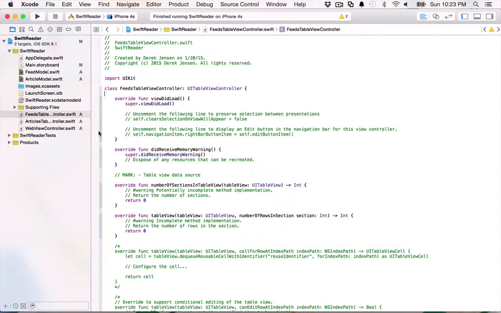Now that we have a few model classes created, we can start to work towards getting some data into those models. So over the next couple of lessons, we're going to start to actually retrieve some data, download some data, and parse some data, and ultimately get it into these models so we can present it to the user via our views.